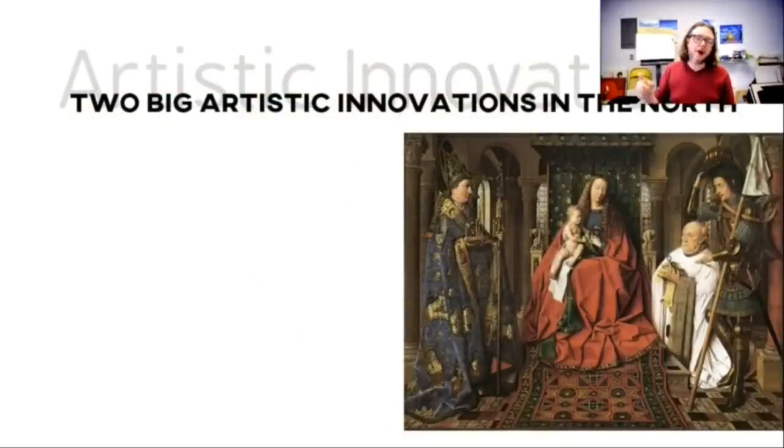There are 2 big artistic innovations that happen in Northern Europe around about this time. These are a big deal, and they happen in the north first, and then they sort of get transplanted into Southern Europe, where most historians sort of point to Italy as being where the Renaissance begins. But it was kind of dependent upon these things that happened in the north and were sort of brought down.